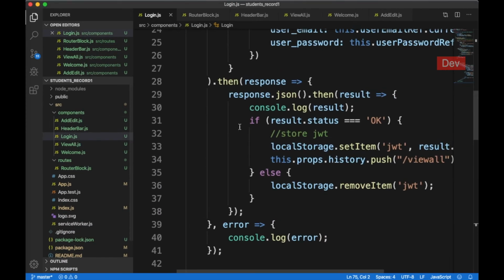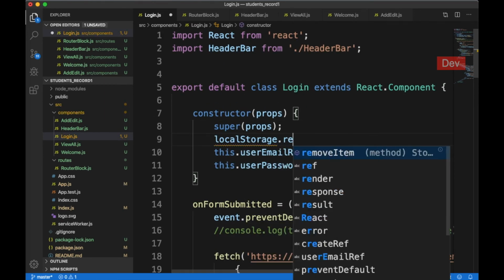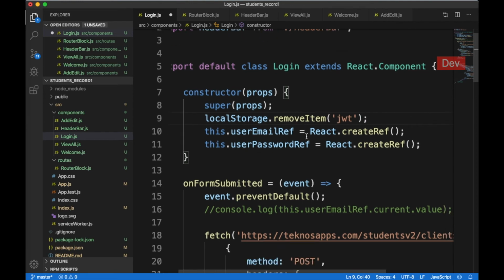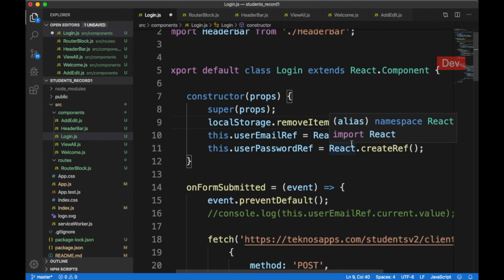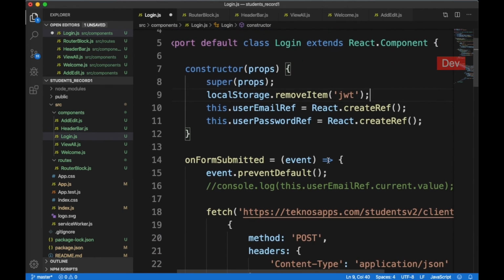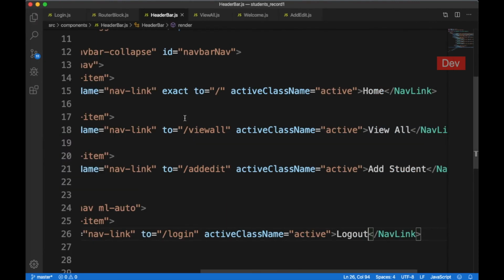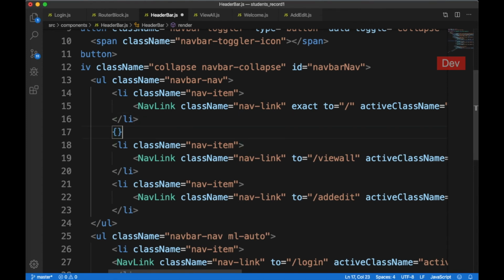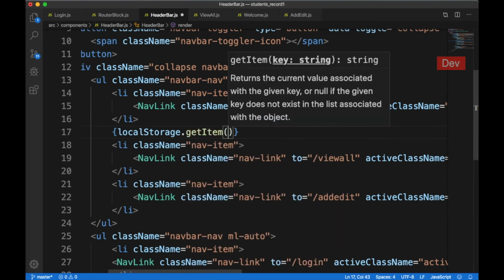First thing, going to login. Whenever the login page is called, we can make sure the user is logged out. So I'm just going to remove item in the JWT, that's where we store the tokens, we empty it. So the moment the local storage identifies there is no value, let's go to the header, we'll add some conditions in order to hide them. Yeah, these two we don't want to display, so the conditional rendering, local storage, get item.